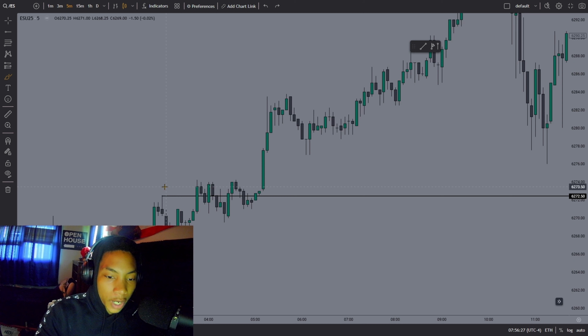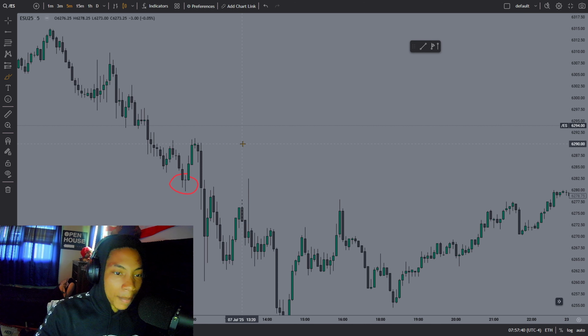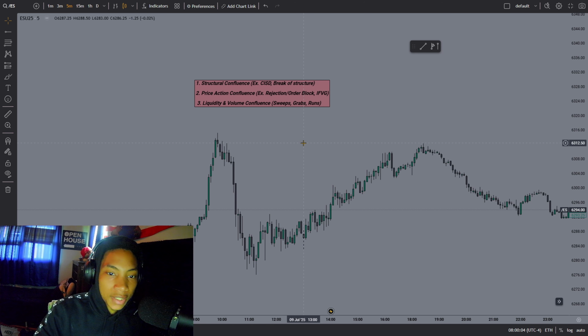So we're looking for price to close above the recent high created from this downwards move, which happens right here. And in the opposite direction, there's going to be swing lows in downwards trends, and that's what we're looking for price to close below to see our break of structure as well. So what I just showed you guys is structural confluence, and these things can generally show you where market is potentially liquidating towards or coming from.